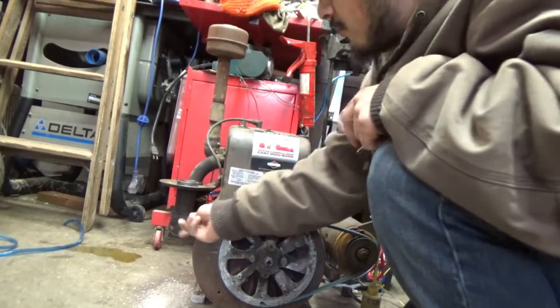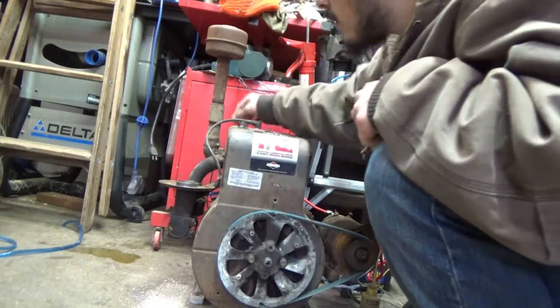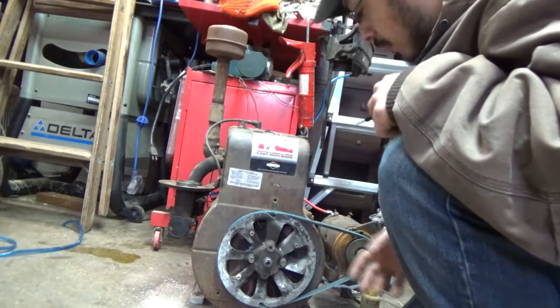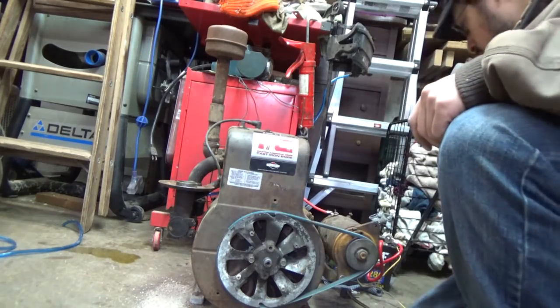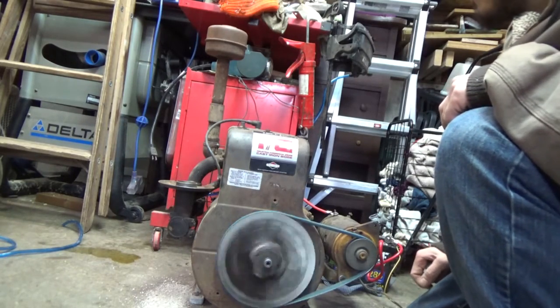Fuel line hooked, choke is on. I do not have any linkage hooked up to this. This linkage does not work right at this time. So we're gonna try without priming it, see if we can choke it and get a fire.